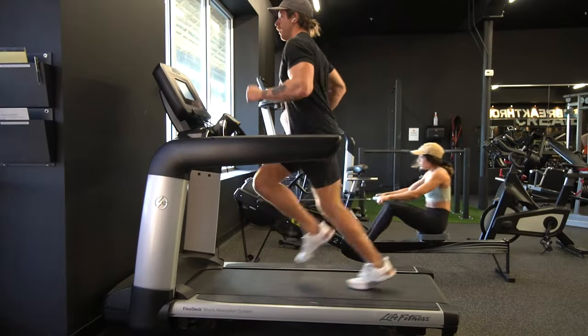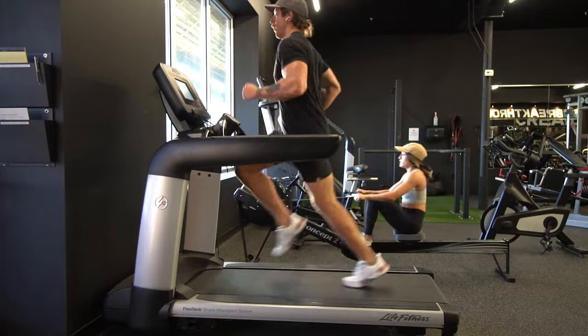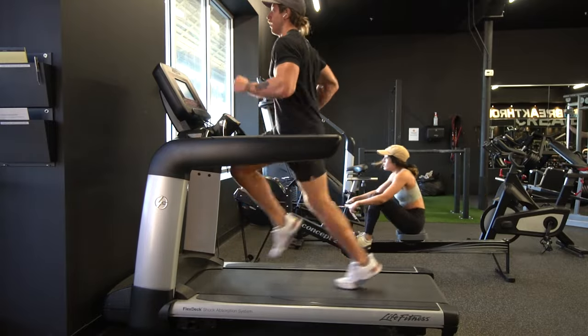When it comes to short runs, this model does an okay job. So for things like 400 meter or 800 meter pickups, or even for sprint work, this model performed pretty well. And I would say that will probably be the context in which you'll want to wear the shoe for running. You could run a mile or two in them.